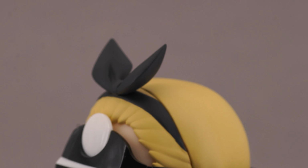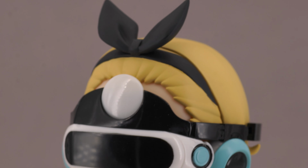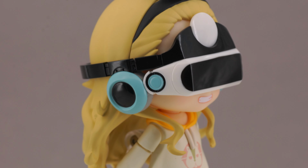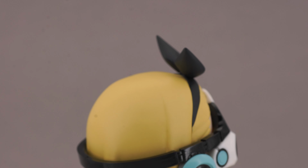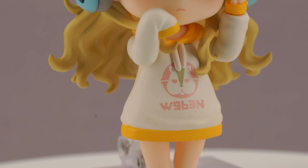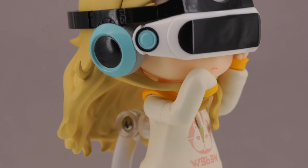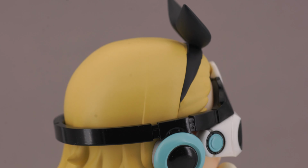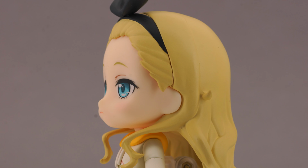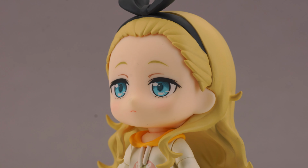The set can be disassembled into two parts so that you can wrap it around Kurumi's head, and if you do so it changes the mood of her third faceplate from a somewhat angry or distressed grin into a more smug or cheerful one. It's crazy how the expression can change if you cover up the eyes of a character. The headset unit also looks and feels a bit cheap with all the glossy finish and lack of details on the inside. It's a fine gimmick, but I don't think most buyers will ever use it for display since her bright blue eyes are definitely a highlight of the character design.